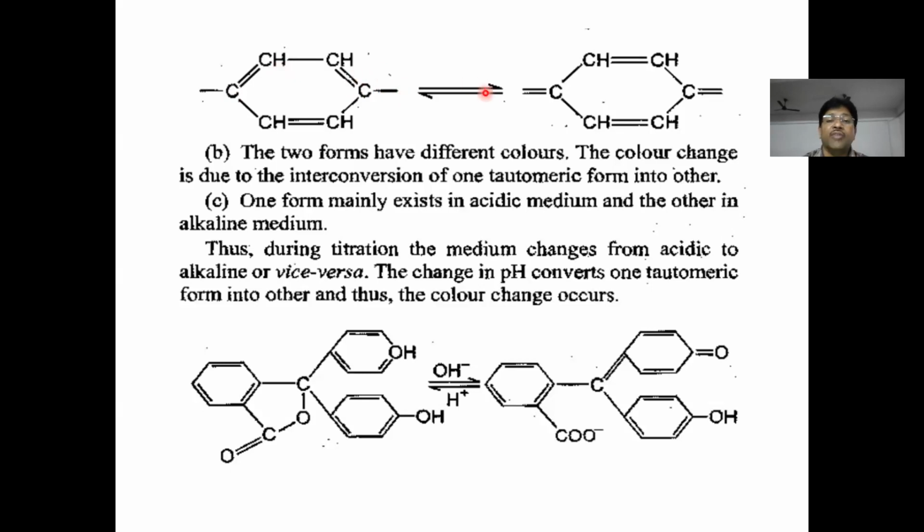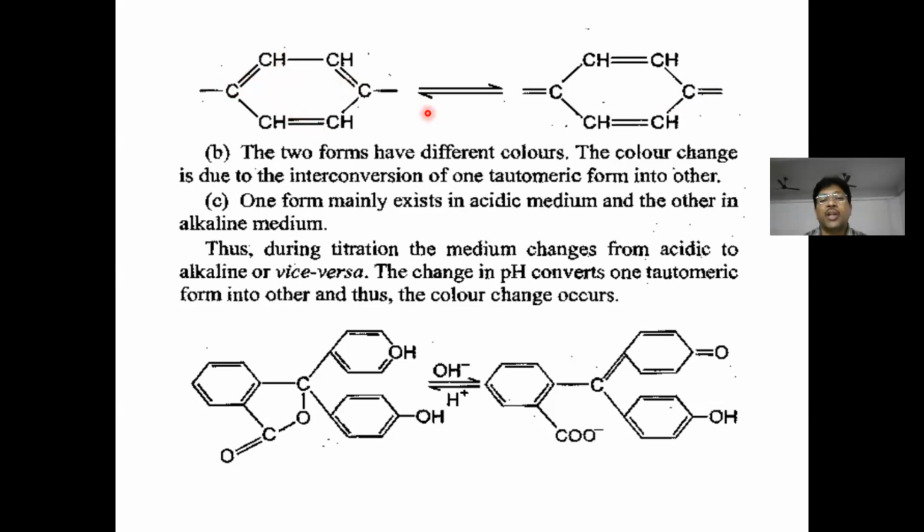Now it will be in equilibrium with the quinonoid form. In this quinonoid form, a C double bond will be there here, and at the other end, a C double bond. Here C single bond, C single bond. The benzenoid form has alternate double bonds, like in the benzene molecule. But here, alternate double bonds are not there, check it here. Double bond, single bond, again single bond. Double bond, single bond, again double, single bond. Within the ring, alternate double bonds are not there. So the double bond is outside the ring here.